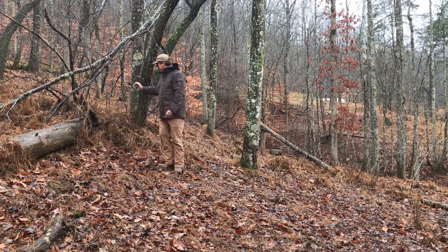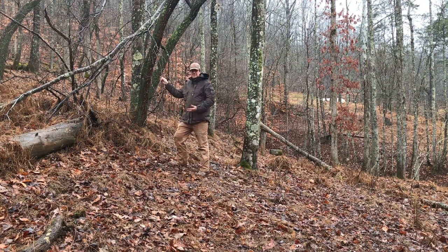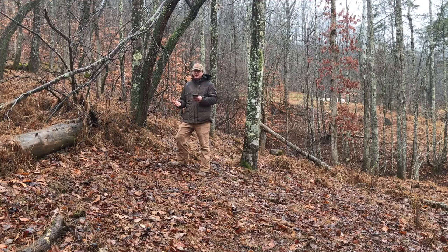So if you've got grazers or browsers and one comes up and strips the leaves off a limb while they're wilted, then that animal has just poisoned itself and it could be fatal. According to the book 'Toxic Plants of North America,' as little as 1.2 to 4.8 pounds of wilted leaves could prove lethal for a 1,200-pound dairy cow. That's not a lot of leaves — maybe a five-gallon bucket's worth.